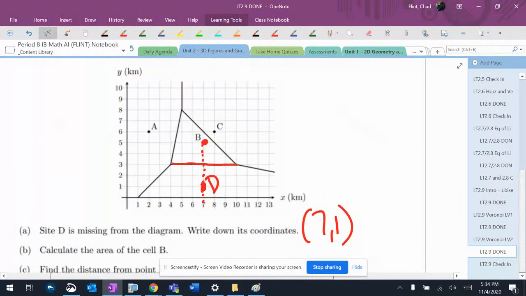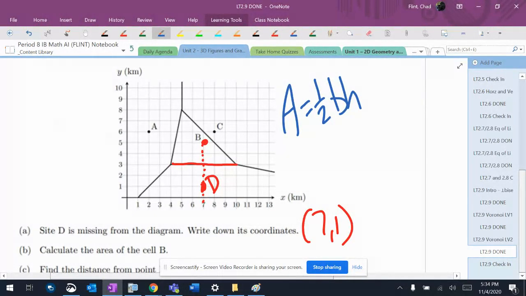Calculate the area of triangle B. Now, this one is something that when I first did it, I did it in an incredibly complicated way. And then after I thought about it, I realized I don't need to do that. The area of a triangle is 1/2 base times height, if I can find a base and a height that are perpendicular. What I was doing was the 1/2 ab sine C thing, and I had to use the distance formula to figure it out. It worked, I got the same answer.